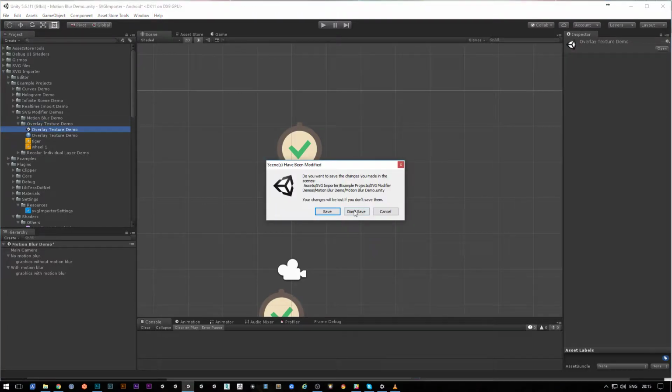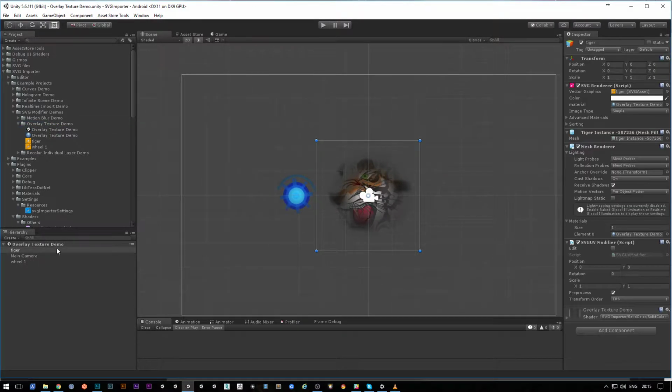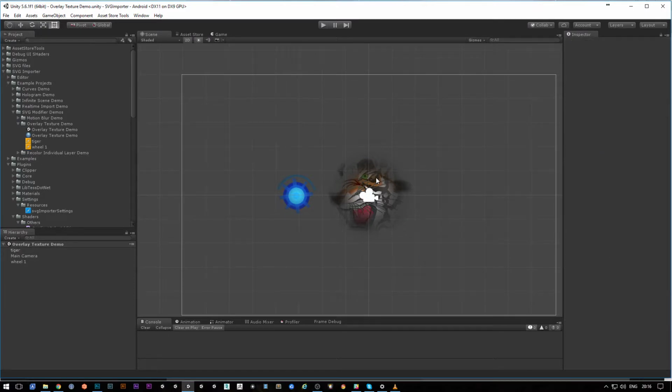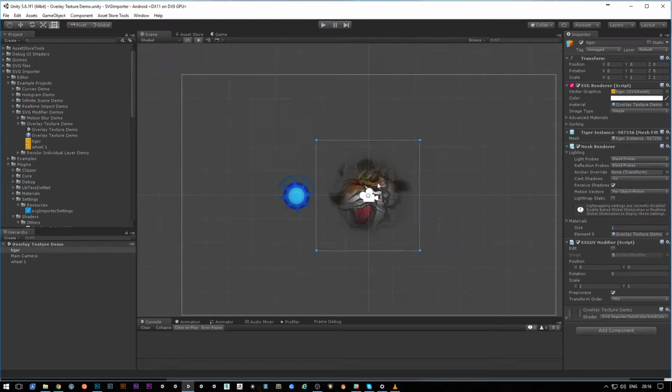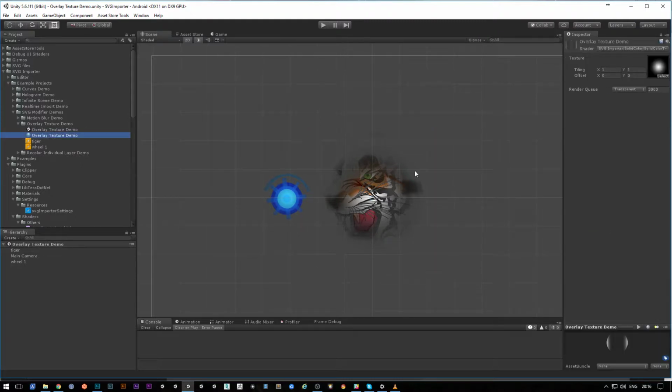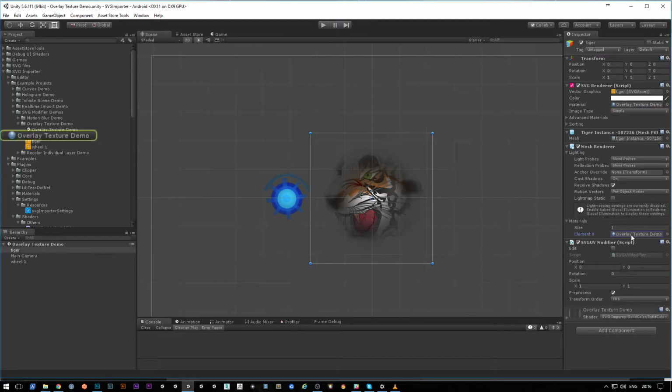Now we have an overlay texture demo, which is also useful. So don't forget that you have to have use layers enabled on the SVG asset before you can use any SVG modifier. And this one is called SVG UV modifier, and what this actually does is provide us with some masking feature or a simple overlay. So you don't have to use it as a mask, but you can use it as an overlay texture. And as you can see, we have a custom shader for this specific purpose, which we put as a custom material in this asset.